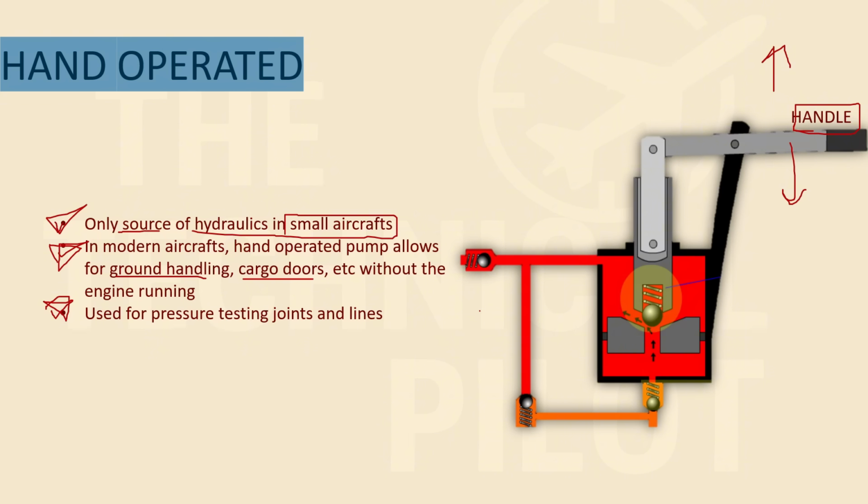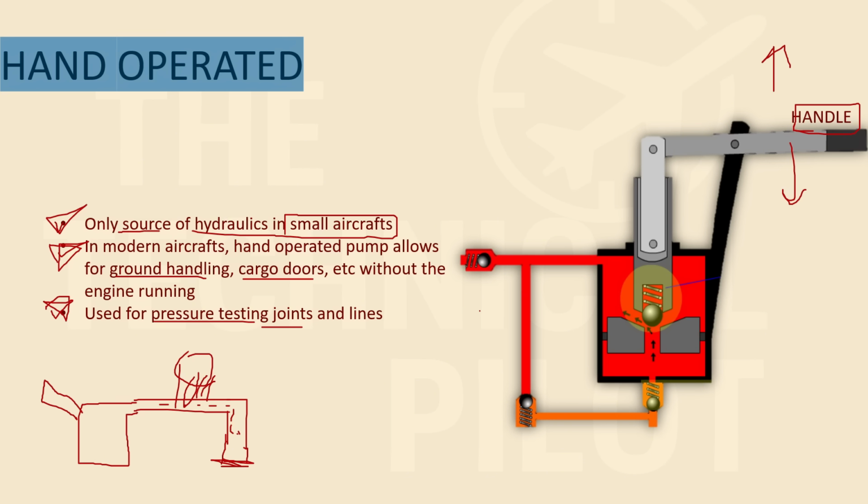So, like, you can have a pipeline here, it can have a joint over here, and what you can do is you can just attach your hand operated pump here, and you can just build up pressure in these joints and in this pipeline. So what it will do is you can just test these pipelines for any leakage first thing, and you can also test if it is able to build up enough pressure or not. So you can just close this, and then you can attach an instrument which can measure or sense pressure, and you can then find out if this pipeline is able to hold that pressure. So you can do pressure testing of joints in line.